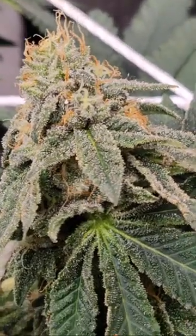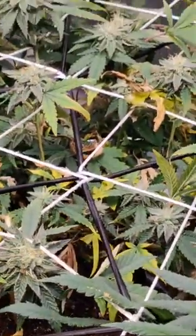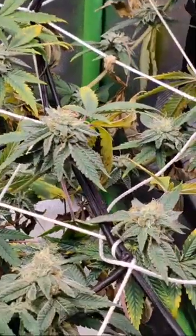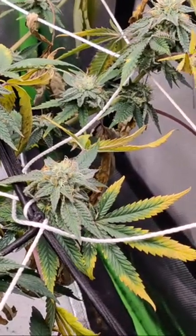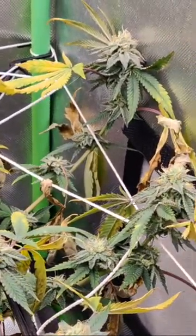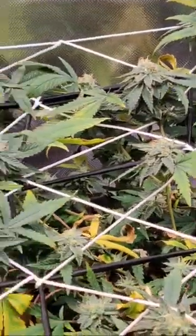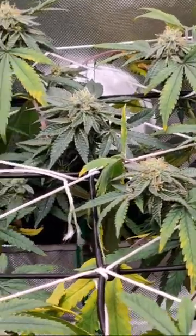It's damn pretty. And KJ, like I was saying too, my plants wouldn't be yellowing like that if there was a whole bunch of nitrogen left in my plants, which is the main reason for me using my nitrogen nutrient. But if there was nitrogen left in there, they wouldn't be doing that.